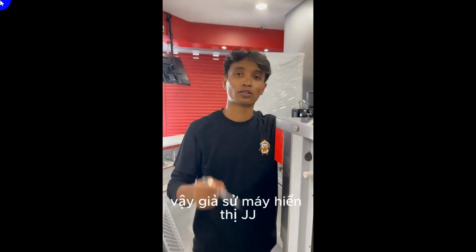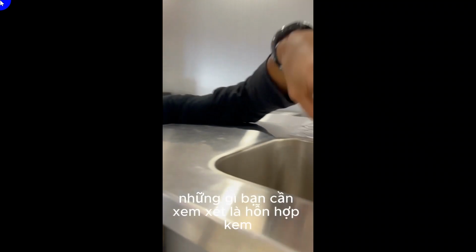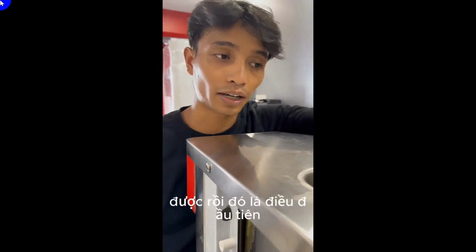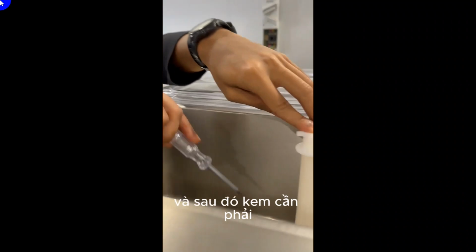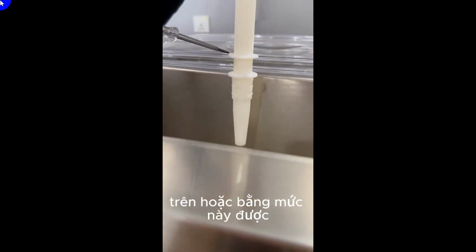So let's say the machine shows up JJ, the error code is JJ. What you need to consider is the ice cream mixture inside here. Inside this hopper should have ice cream, that's the first thing. And then the ice cream needs to be above or equal to this level.